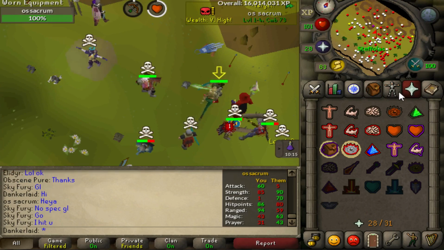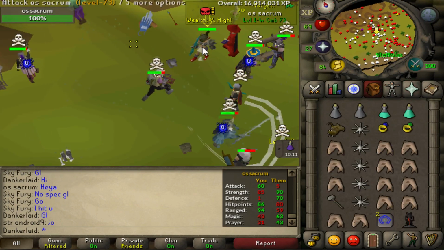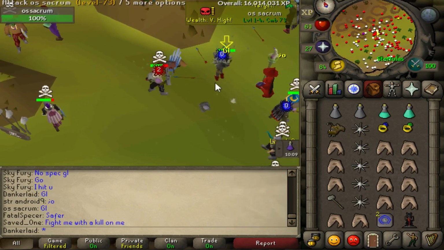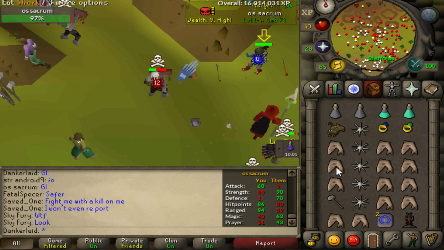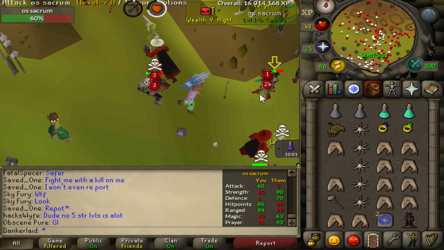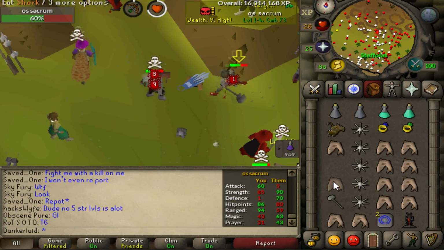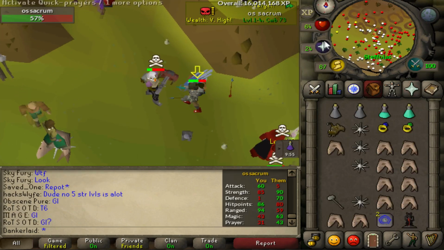This is... Look at him actually hitting with full Bandos with range. And he's only... I bet he's got like a low range level. I know. Oh yeah, 59 range. And he's hitting with it in full Bandos. Like, my range is probably going to slice through him a little bit, if I don't die instantly. But I'm never going to hit with my ballista.